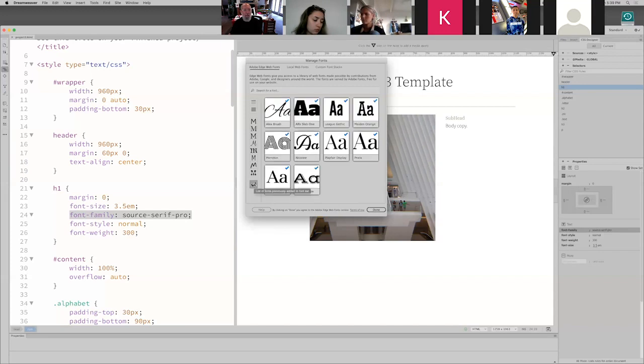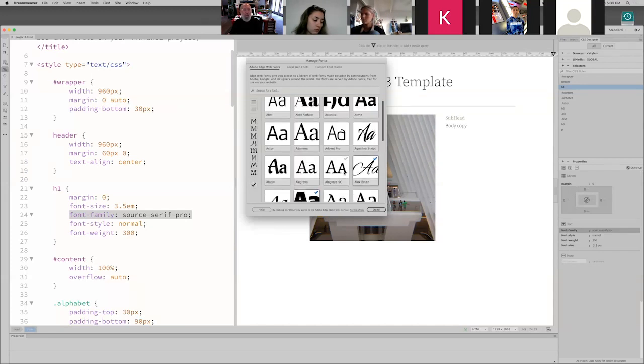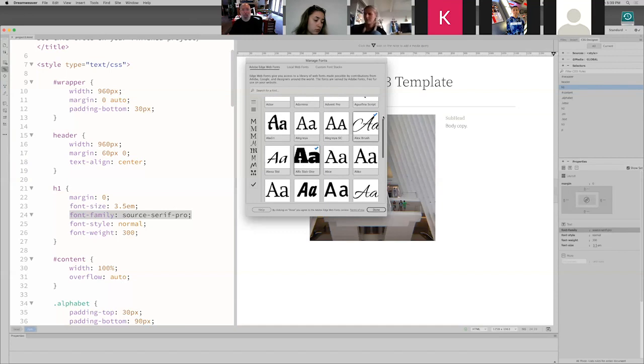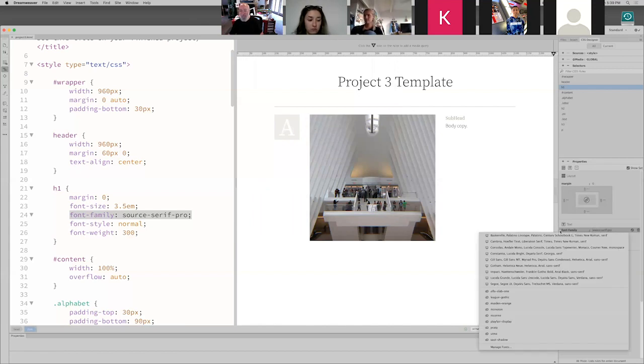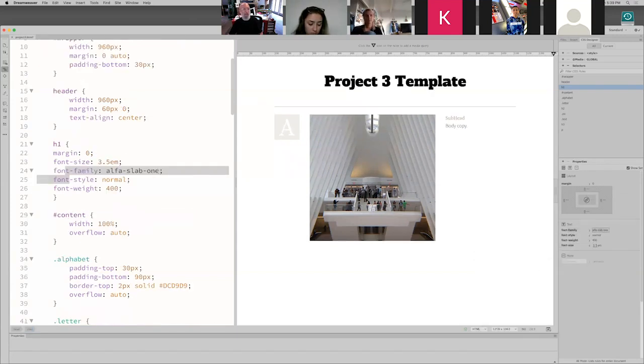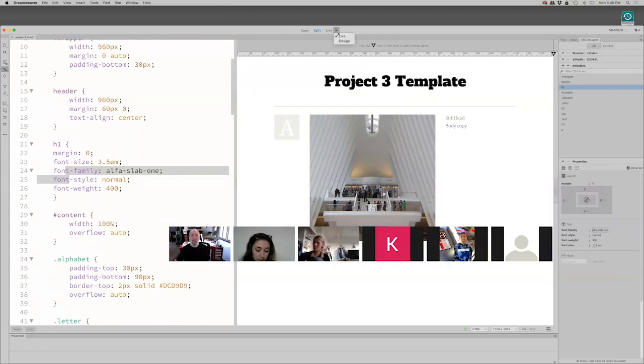You know what? I'm going to uncheck All, and that will make my list be smaller. No, it won't. I thought I had a good trick there. I didn't. So I'm going to click Done, and nothing's going to change. That's because all I did by going there was add it to the list. But now when I go back to font family again, you'll notice that Alpha Slab One is part of my list now. And now if I choose this, it will change it in the code, and it will also change it in my page. Now let me show you what this looks like if I'm in Design View.